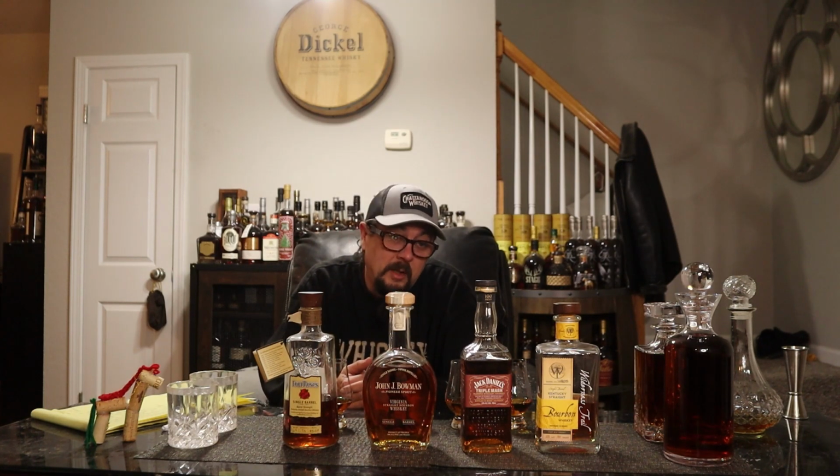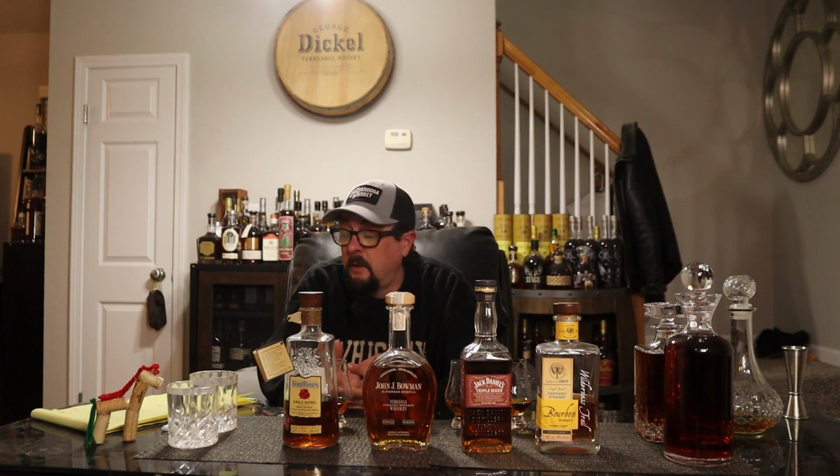So anyways, these are bottles that I opened this year and felt were worthy. I just kind of threw them together in no particular order to compete. Hey, sometimes it's about the draw that you get too. So we'll see how that works. I'm not going to reveal them, but I've got about 3 that I think are your top contenders. But all these should be good. If you get a chance to pick them up, you more than likely should, or else they wouldn't be competing. But we're going to get right to it.